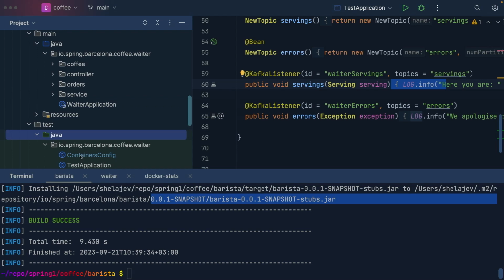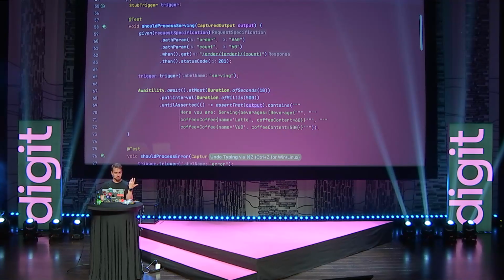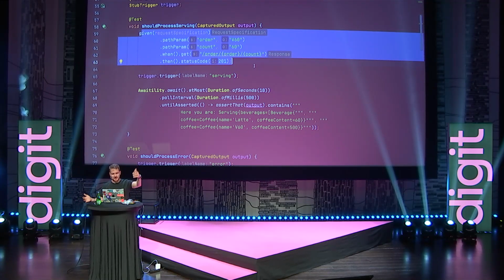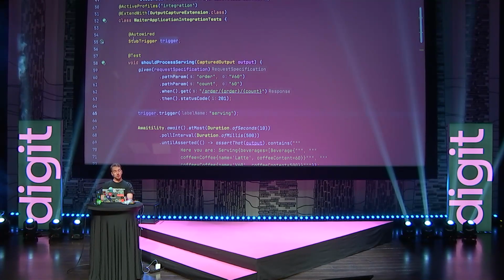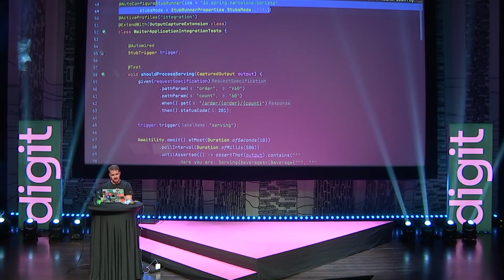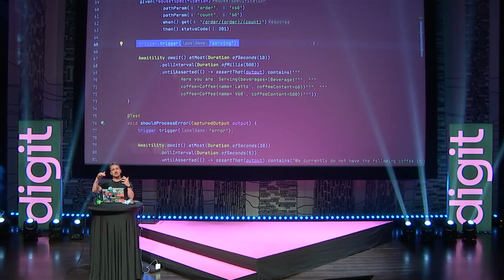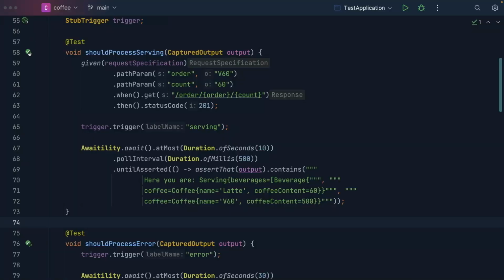But also in the test, what you can have is actual, real integration tests where you specify the inputs. And for this application, I will actually spin up the application and hit it with HTTP requests using REST Assured. I will auto-wire the stub trigger that I get from my local Maven repository, from that barista thing that we just created. And then we'll trigger that, and that will create a stubbed response and put it back into my message queue. And then I will just wait for my application to process and proceed as normal.